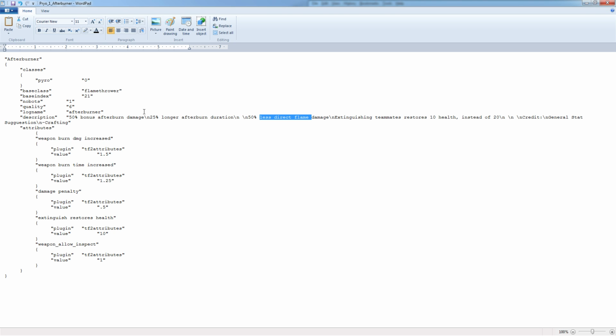And if you actually want to make breaks, that's what these little /ns are for. This would make it separate, like it makes 2 lines. If you actually want to make it look like a paragraph, you do 1 there, and then you do a space bar right here, and then you do another one. That would make it like a paragraph separation.